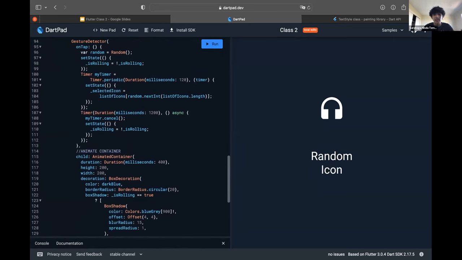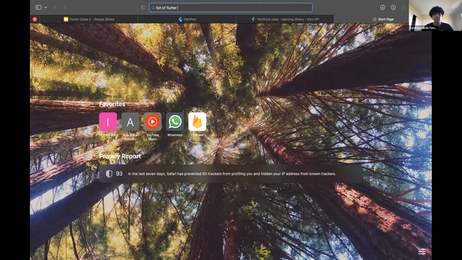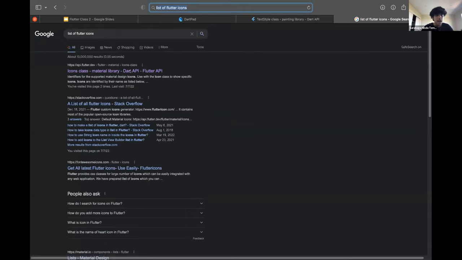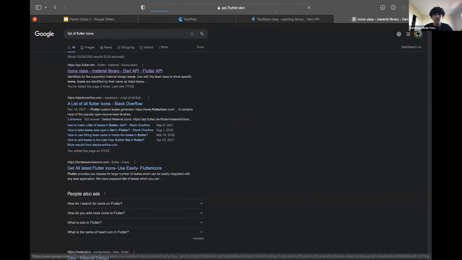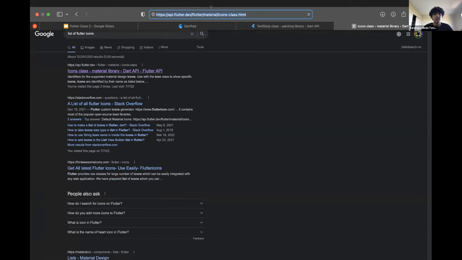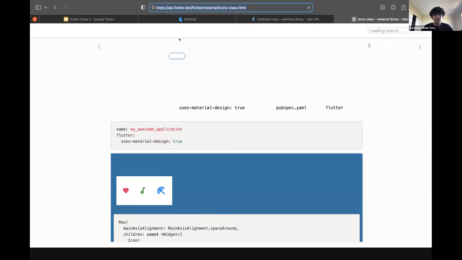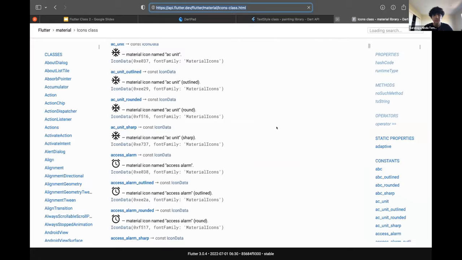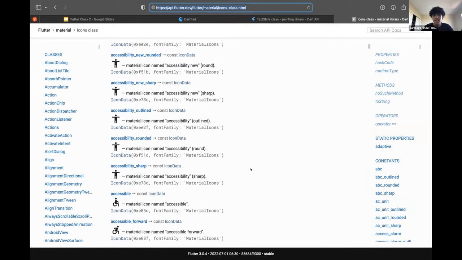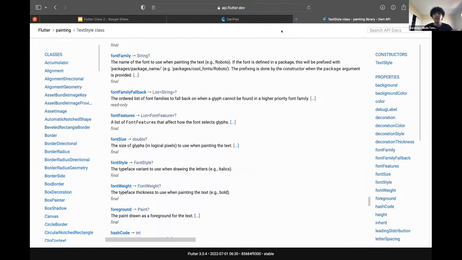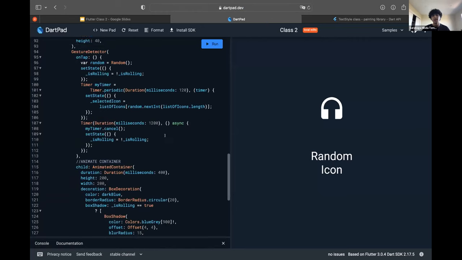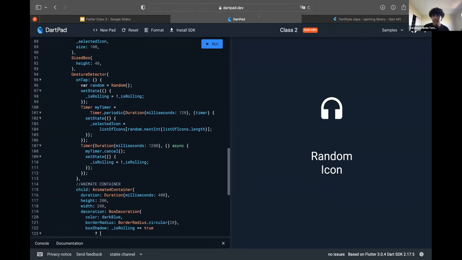And here I can actually drop a list of all the icons. If you just search up simple things like that, list of Flutter icons, I can give you right here. Here's a list of all of the Flutter icons. Sorry, my internet is slow, but this will show you all the icons that exist in Flutter, thousands and thousands of them. You guys can go through them and we can pick some out. And yeah, so next we can go on to sharing.